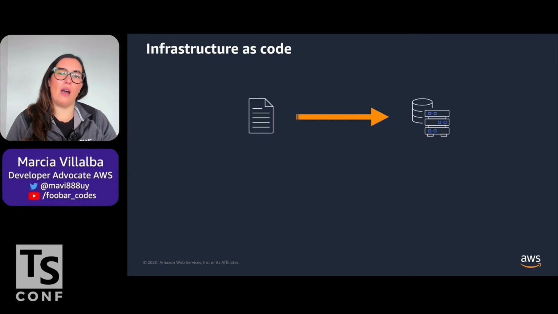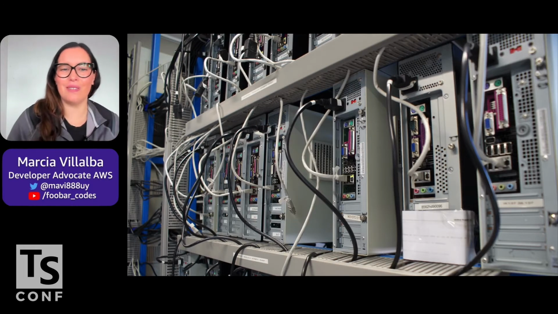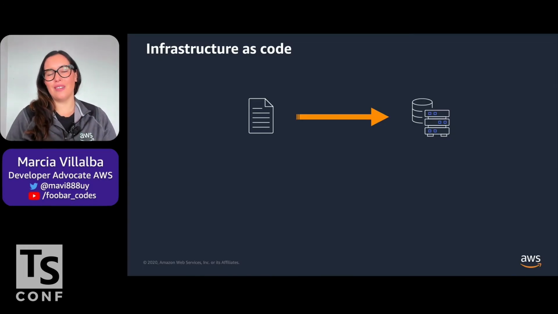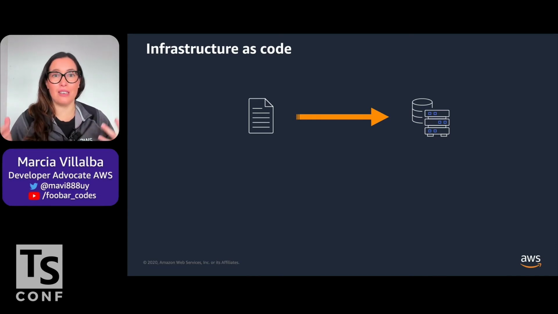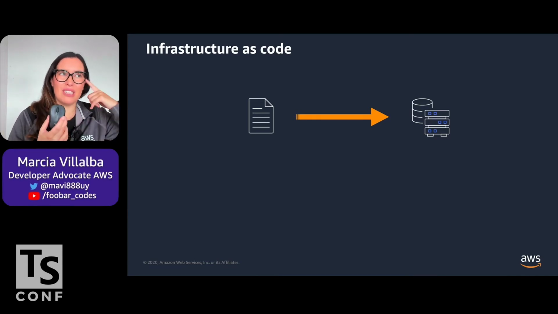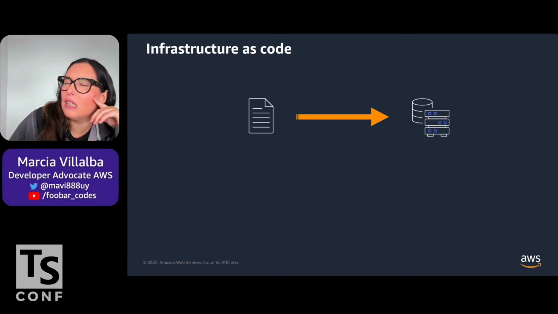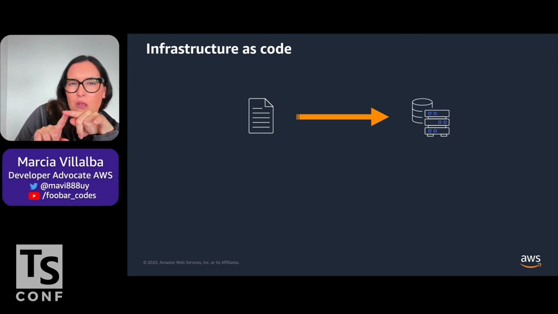When we work with the cloud and with serverless, we have the same approach. We will not have access to the physical machines like these ones, but we will have access to the AWS resources, and we can always go to the AWS console and do things there with our little mouse. And then when we want to create it in a new different environment, or we want to replicate it, we need to go again with our little mouse and remember, did I type this or did I write that? Did I tick this box?